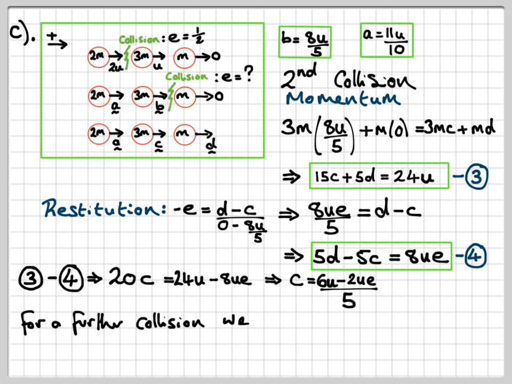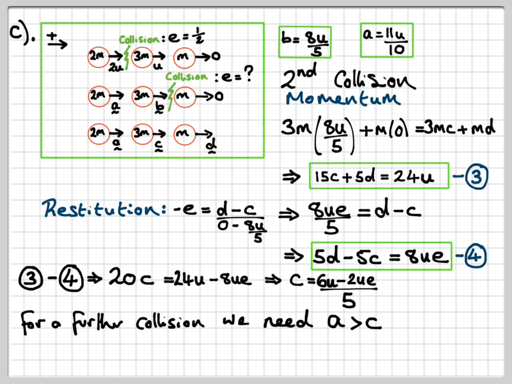And what I'm going to say is, for a further collision, we need that A has to be greater than C. Now, have a think about that, because we are talking about vector amounts here. And therefore, you need to have a think, well, if one of them is negative, what does that mean? If they're both positive, what does that mean? But with a little bit of thought, you should see that so long as A is greater than C, then of course another collision will occur.